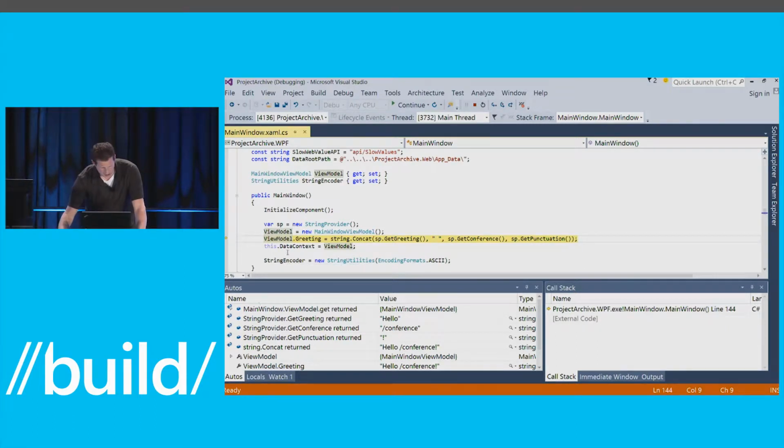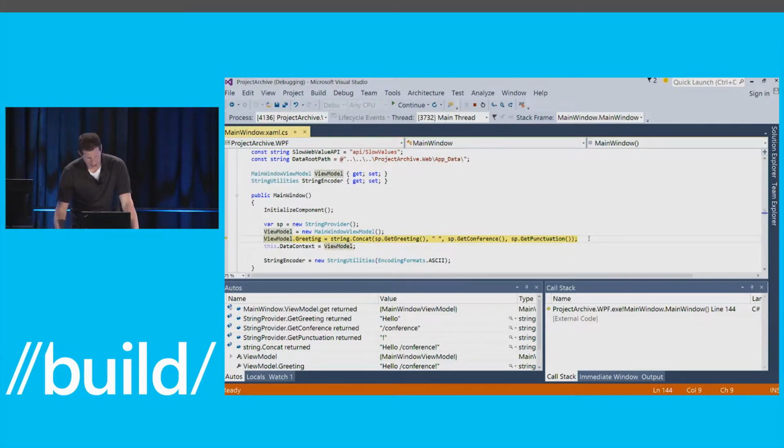So you'll notice that greeting here, if I hover over it, has a value. It's not null because it was assigned the last time I executed this line. I'm simply going to re-execute the line. So if you have certain things that can only execute one time or they have side effects, set next statement will not avoid any of those side effects.